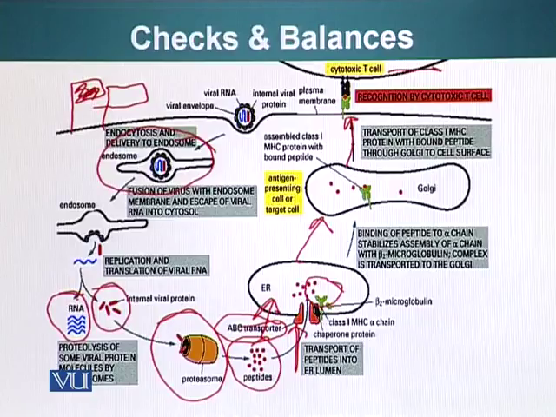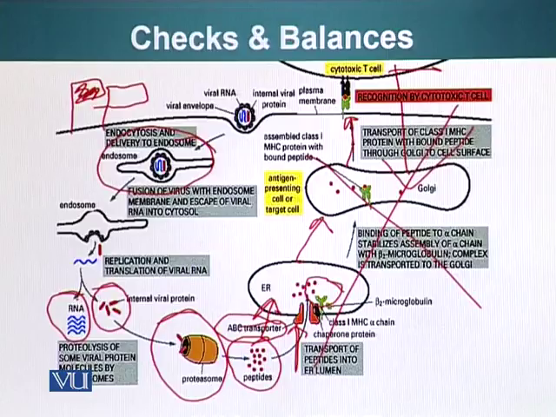They're running around reading the surface of the cells. Wherever they see a red flag on the surface of the cell, they will destroy it. The cell will be destroyed. We have already seen two different mechanisms how T cells are able to destroy a target cell. Also, I would like to mention that the main point here is the proteins are made in the cytoplasm and they're imported into the ER.